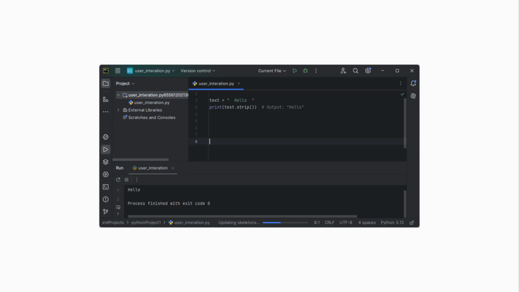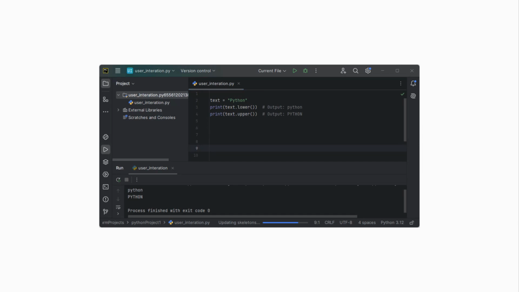Sometimes, the text being inserted into your string variable isn't the way you need it to be. This could be due to user input issues or copy and pasting text. Python has several methods that allow you to easily make some updates to the text. One of those is the strip method, which is handy for cleaning up extra spaces in a string. Using text.strip, Python removes all of the extra spaces from both the start and the end of the string. This practice is useful when you're working with user input or data that may have unnecessary whitespace.